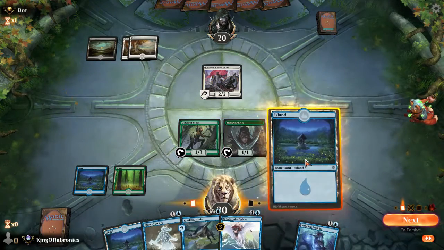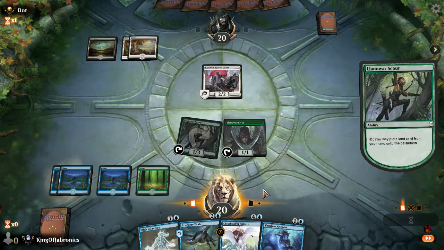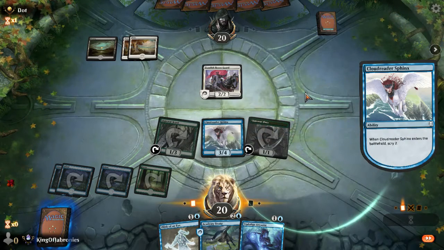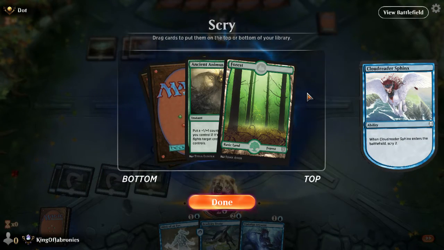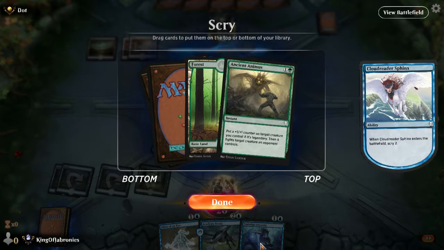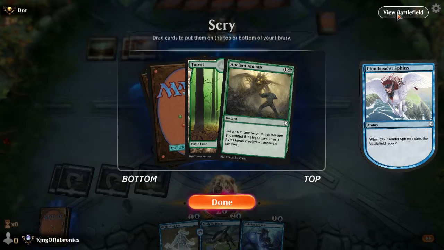So now I think it's land. We activate the Llanowar Scout, put another land, and then we can play out the Cloud Reader Sphinx. Do I want more lands? Probably, because I eventually want to kick this Academy Drake, but I also like the Ancient Animus, since I can even play the Vidalian Arcanist next turn, and then fight with this if I need to. Definitely solid. So yeah, I don't mind this on top.